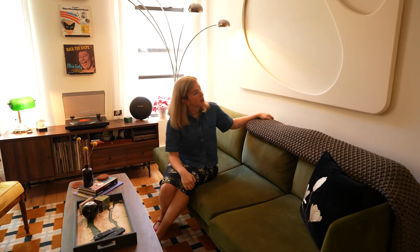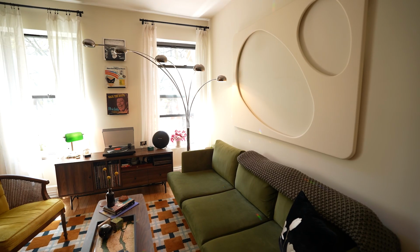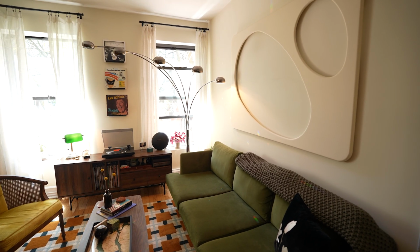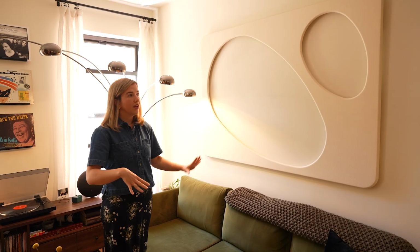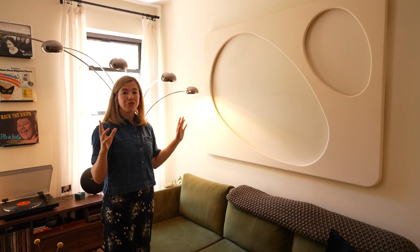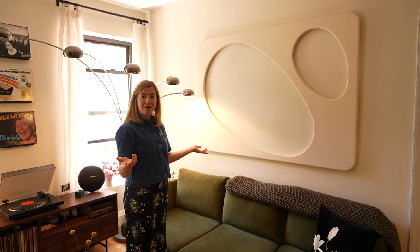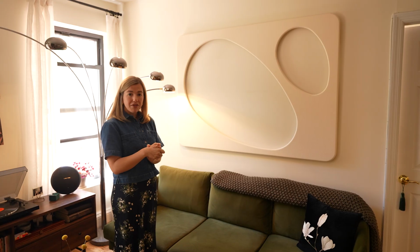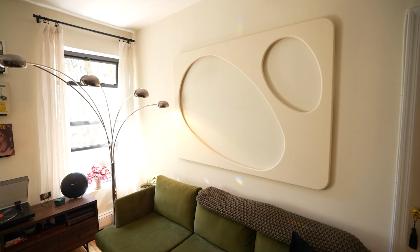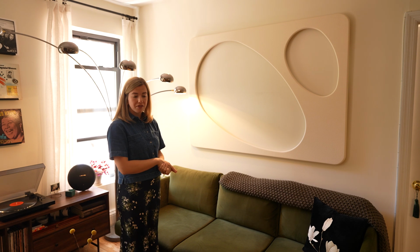And this piece of wall art, this has a whole fun story behind it. So when I was decorating my space within the first couple of months, I got my sofa, this lamp was in the corner. I knew I wanted something really big, which obviously means big money if you want big art. So I was trying to figure out what I wanted to do. I was thinking about getting a big canvas and painting, because I also paint. But even a canvas of this size would cost hundreds of dollars.